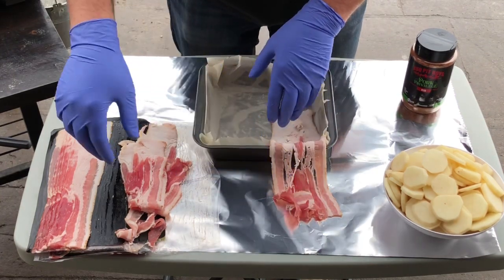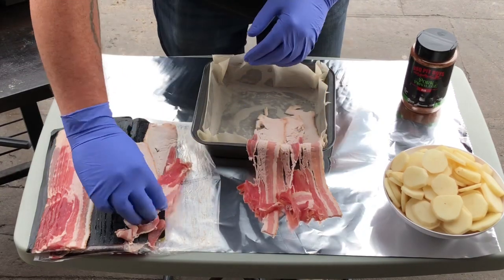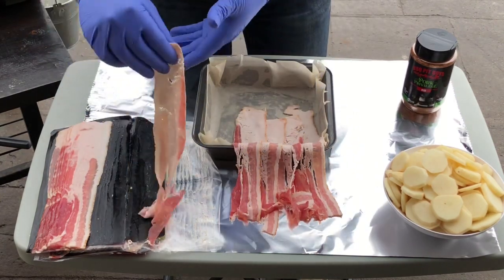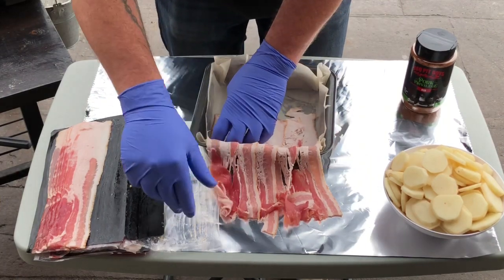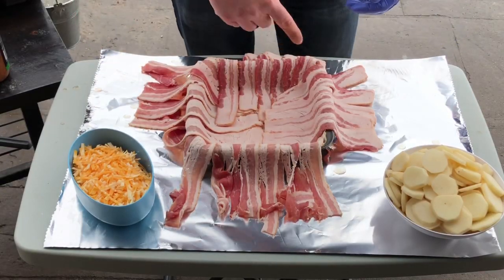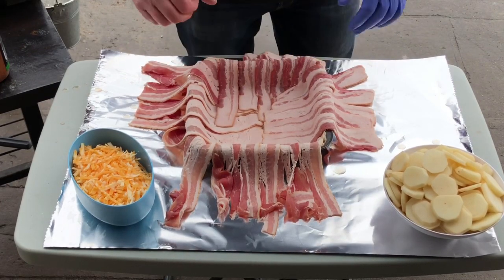It's all mangled apart, this bacon. I can't see what's inside the package — it looks nice when it's sealed up, but once you open it up, it's not that nice. It'll turn out good though. So basically, you just want to wrap the whole thing around just like I'm doing right now. You're going to want to continue around all the sides. Bacon's done — wrapped all the way around. Try not to build it up too much in one spot in the center; try and space it around so it's nice and somewhat even.